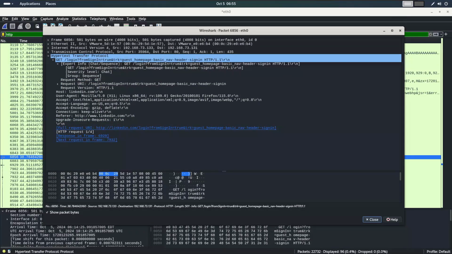Alright, so that's a quick introduction to using Wireshark to filter and analyze HTTP traffic. We have seen how to focus on HTTP packets, trace the path of data, and even extract the exact data sent in a browser request. Don't worry if this seems a bit overwhelming at first. We will be using this technique in future lectures to dive deeper into packet analysis and find some really interesting stuff. So stay tuned for the next lecture where we will explore more advanced packet filtering techniques. See you in the next video.